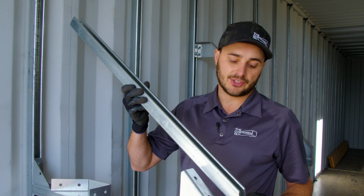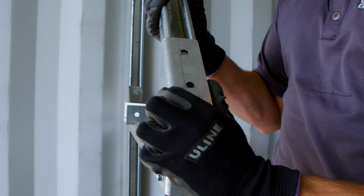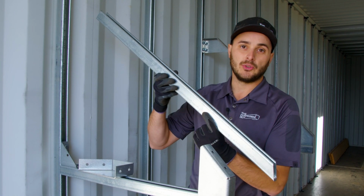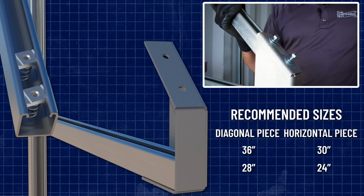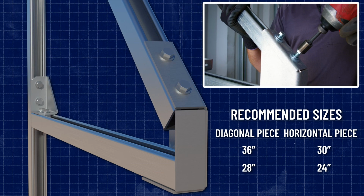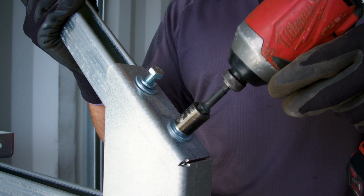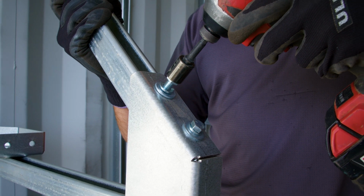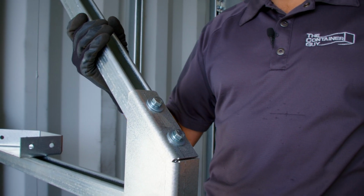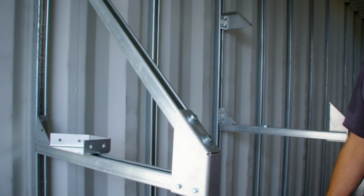So we've cut the angled strut so that it tucks in nicely inside this bracket here. And then you just kind of got to measure backwards to see how long you want this piece to be. There is a basic set of dimensions that we can provide a customer, but these are adjustable. So you can continue to go outwards if you have larger tires, which would cause this angle strut to be longer. Or if it's like smaller quad tires or something, you can bring it in. So no point taking extra space in your container and make your tire rack way larger than your tires actually are.